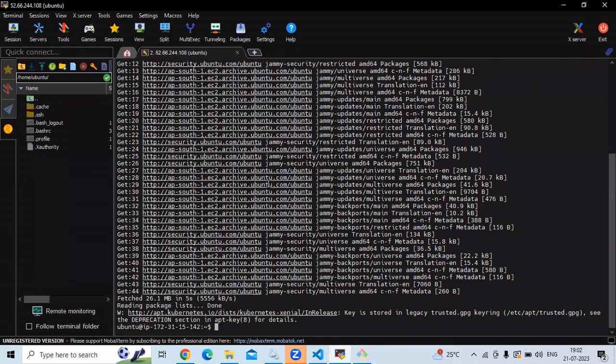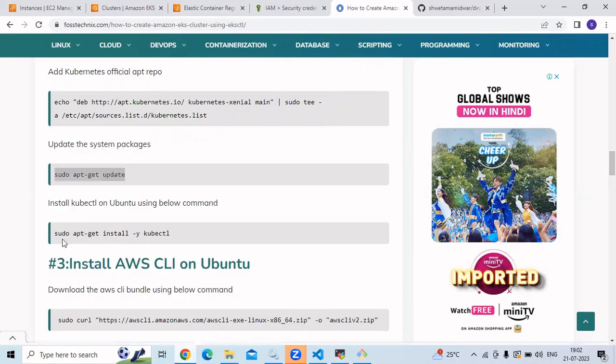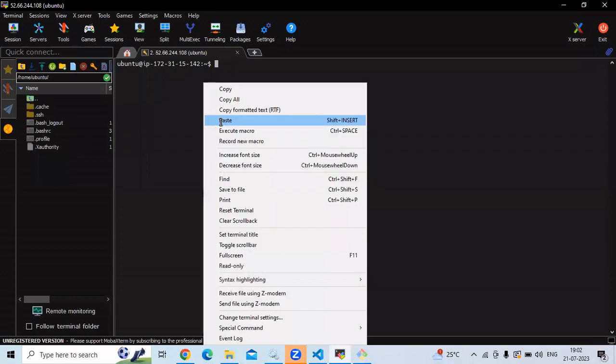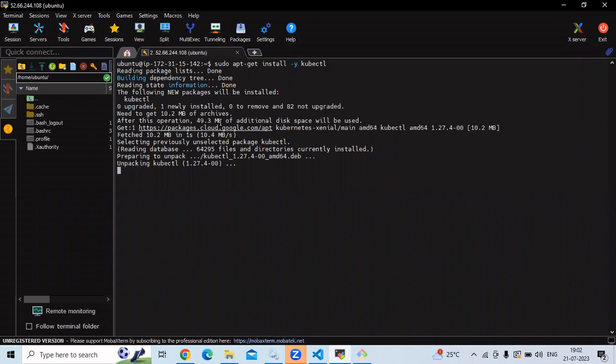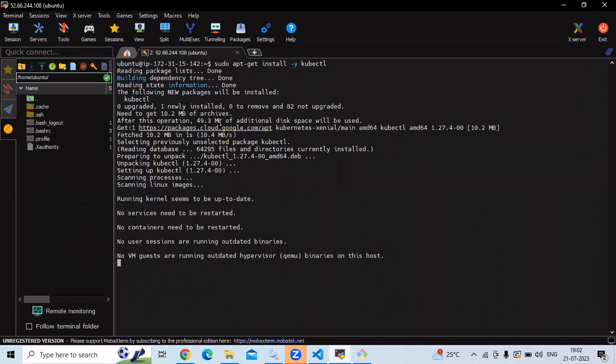Okay, it's done. Now let's clear the screen first, and then now let's install kubectl. Okay, now it's done.